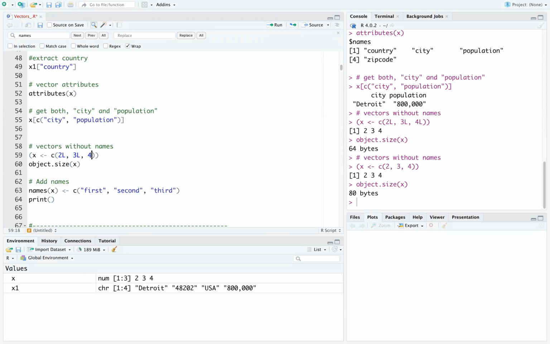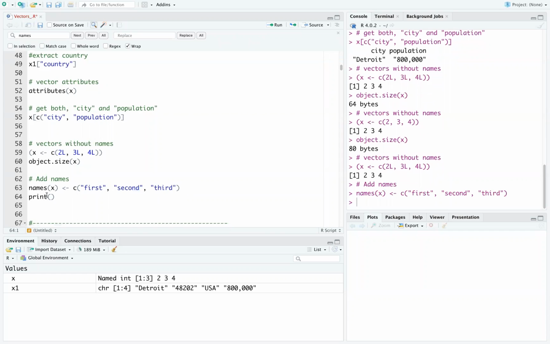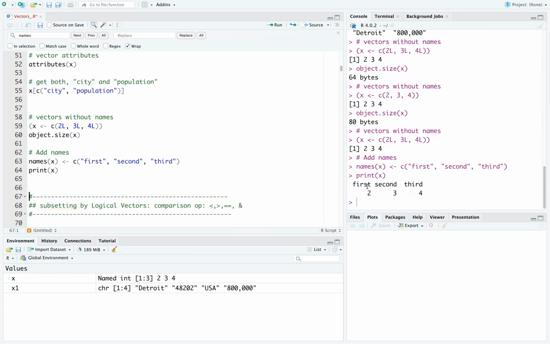So first of all, let's create our vector like that. Then on the right-hand side, we create the characters that we want to add, okay? Then we use this function, names, right? Then we pass our object that we've created. So we're telling it, include this, automatically we'll know that we want to add names to our object X using the names function. What we want to add, we want to add sequentially to our values here, 2L, 3L, and 4L. So when we run this and then print our object, you can see now it has names: first, second, and third.